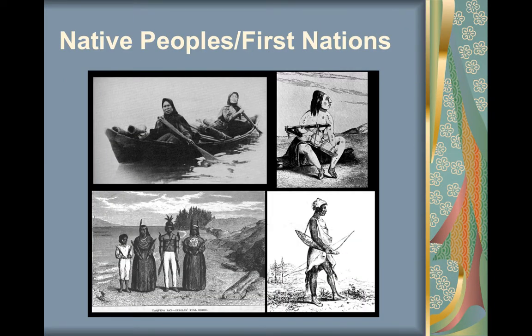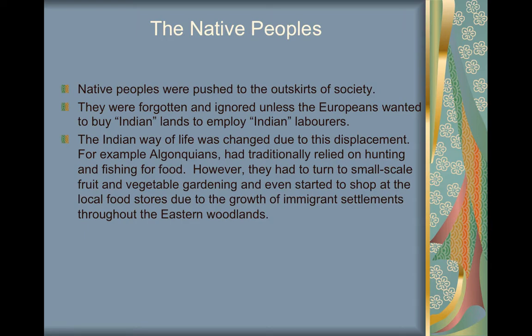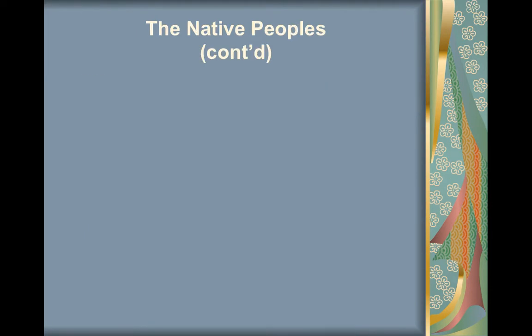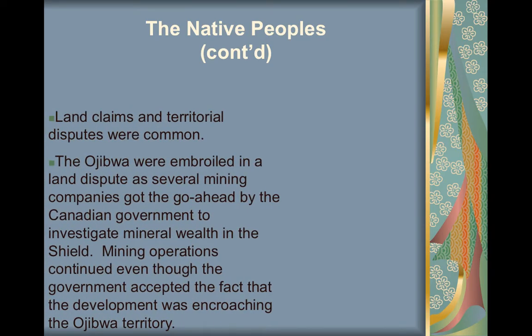All right, Native people and First Nations. These people had a huge change in the way they lived their lifestyles. Prior to the Europeans showing up, they had their own set ways of doing things. They had their own cultures, own identities. But once the Europeans started to come, many of their cultures and identities began to change. Their land was taken away from them. They were taken advantage of, abused, and lost much of their land to agreements that they thought were to share the land, but in fact, the Europeans were trying to take the land from them. Many of them changed their ways of living because of the fur trade and things like that.